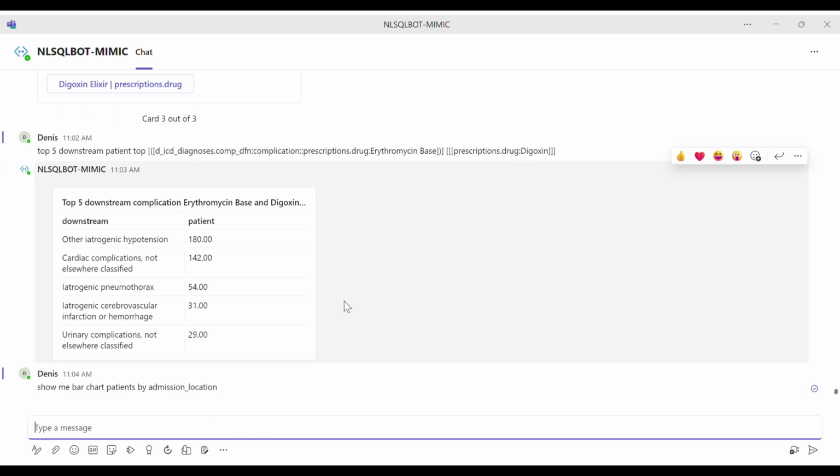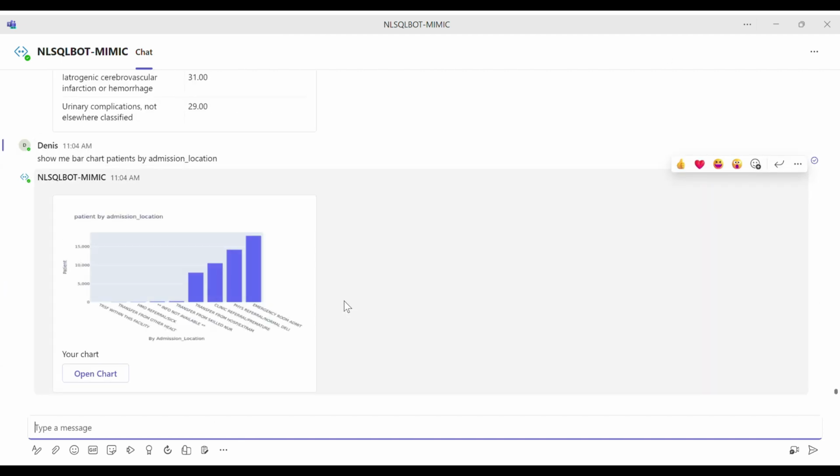Let's play with some data visualizations. Here, data visualization happens much more quickly. This is the simple bar chart. However, I want to show you a little bit more complex things, like show me stacked bar chart for patients by gender, by admission location.